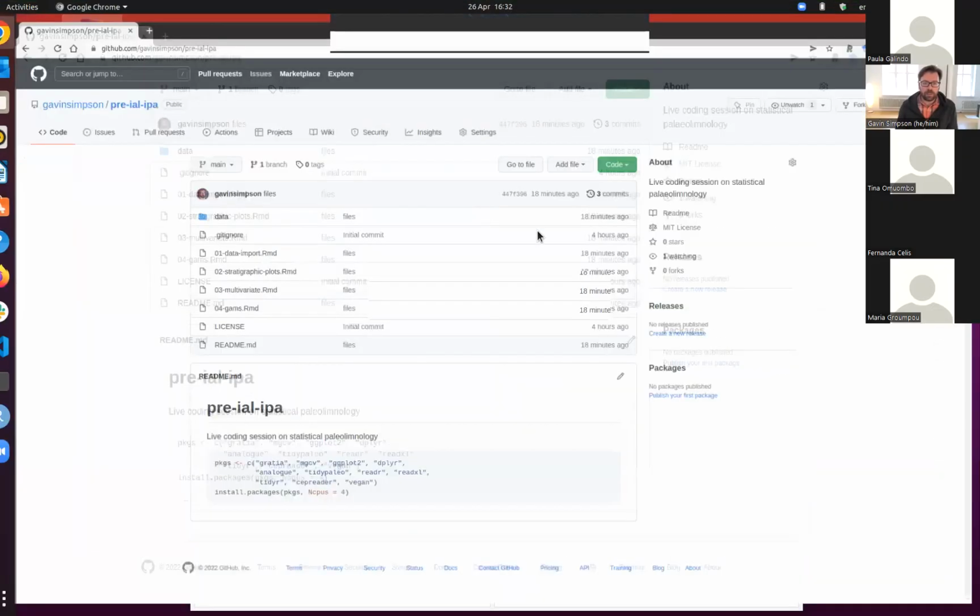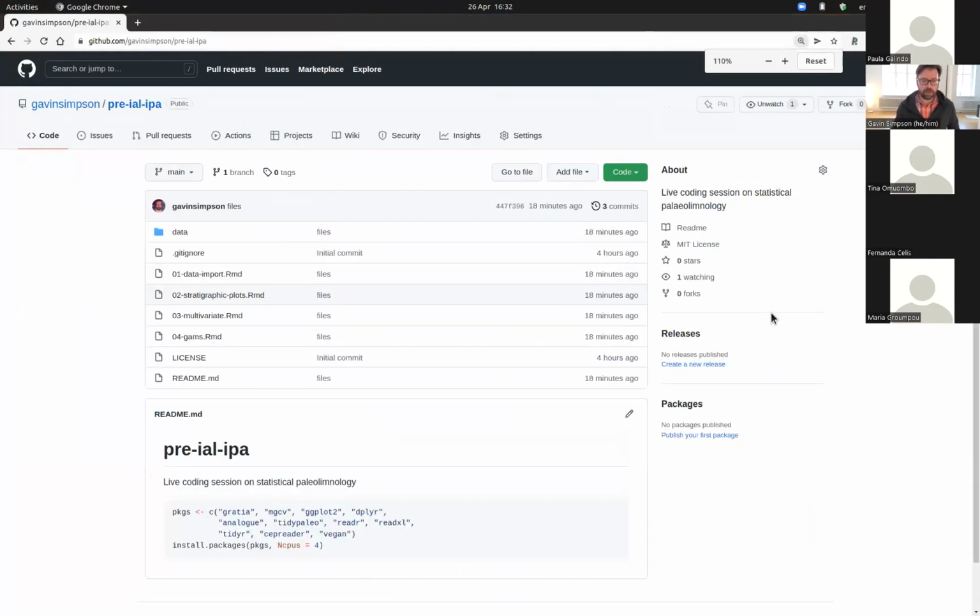Okay, so the link. Let's make this a little bit bigger. Hopefully, everybody can see this. So this is GitHub, and for those of you who are not familiar with it, it serves two purposes. It's a website that allows for the archival of code, an online repository, and it also lets us do version control, since it's just a remote server where we can do that. I think you'll start to see GitHub more in open science-based activities.